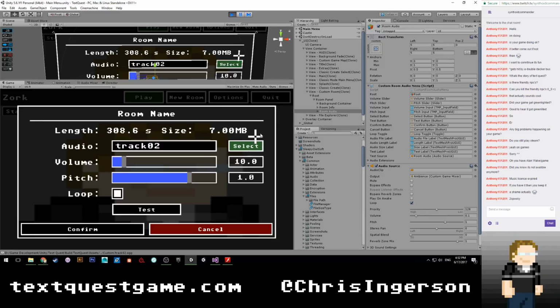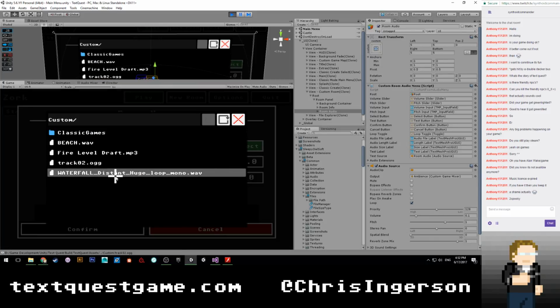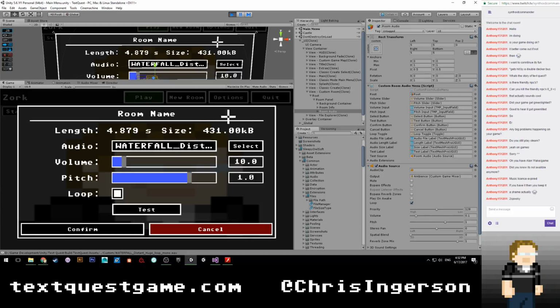So, okay then. It looks like it's accurately reporting our file sizes, and we're getting accurate indicators of what they are. I wish I could... oh, I guess I could actually. Let's do waterfall. Yep, good. I wanted to test a small size. 4.879 seconds.